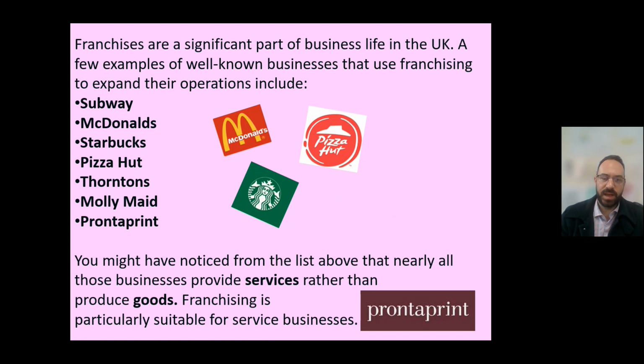But Pronto Print is an example where they produce goods as well as part of that business. Also, there are professional services which you can be a franchise as well. So some examples include accounting companies or gardening companies. They trade under one particular brand, but ultimately it's these sole traders who go off and service different parts of that business.